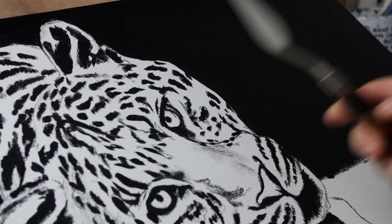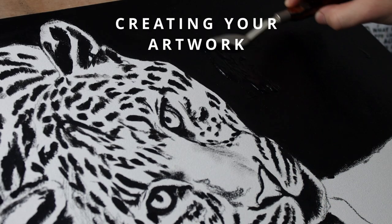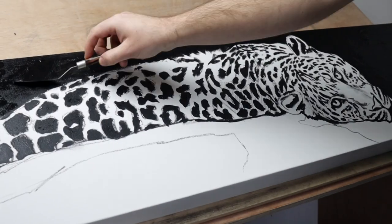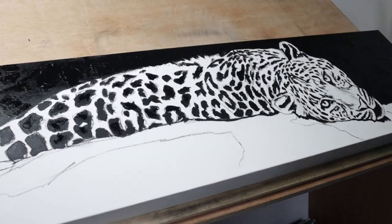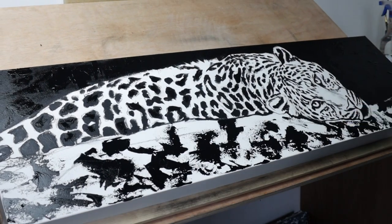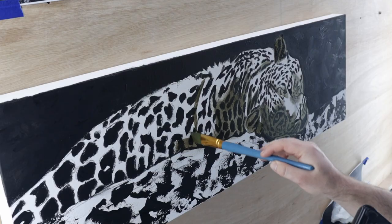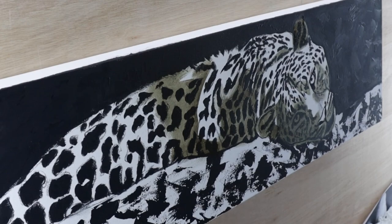The first thing when preparing for an exhibition is preparing and choosing your pieces, and unfortunately that's the easy bit. Choose artwork that fits with the theme of the exhibit and make sure that all of the pieces work well together. Make sure they're all similar styles, similar colours, subjects or mediums.